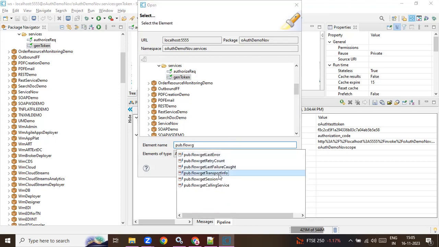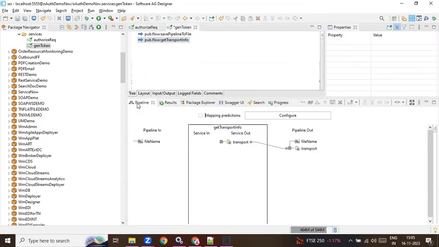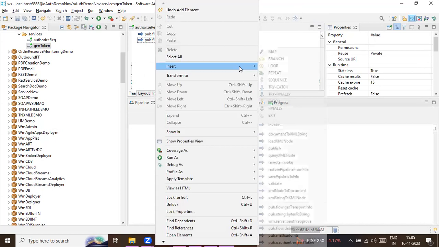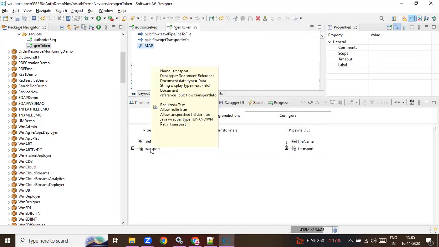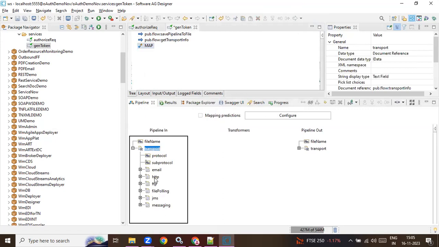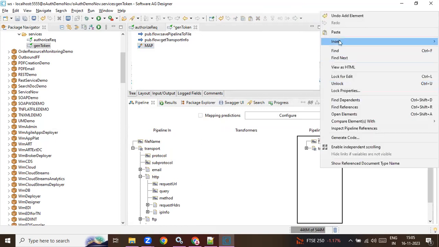This one will get us the details of headers that are passed at runtime, and we are passing it inside the headers. So let me extract that headers part, which is coming inside the HTTP request headers.